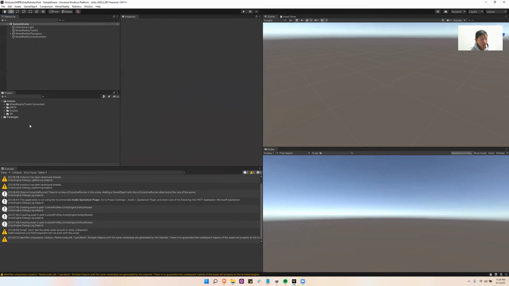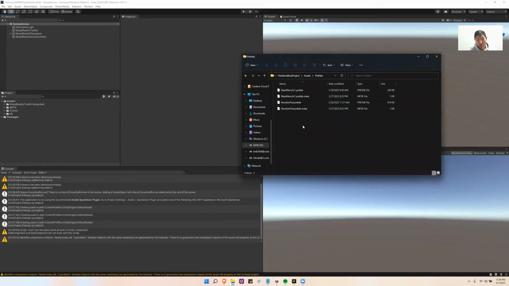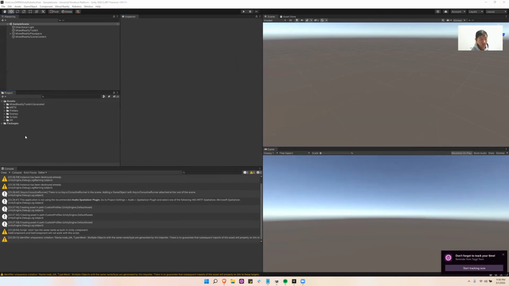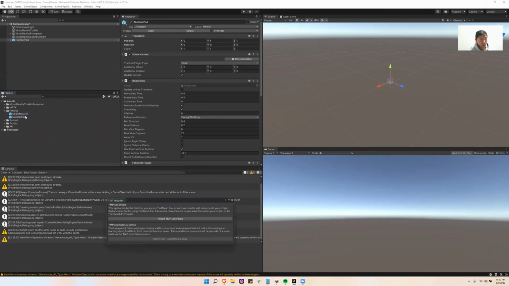Now, another thing you can do is go to the GitHub project I'll link below. Basically, in this GitHub project, I have these prefabs here, and then I have these scripts here. What that'll let us do is, if we drag those into this project, you can kind of skip this part if you don't really need the IP address menu, but this is something I like to use. So I'll bring in this number pad.